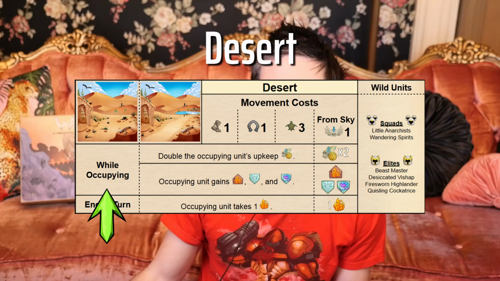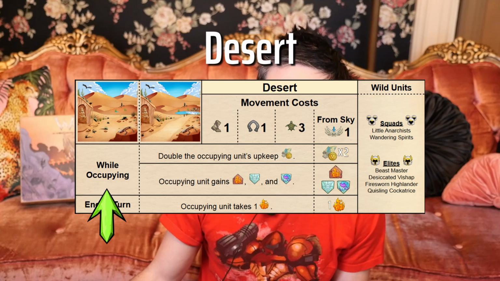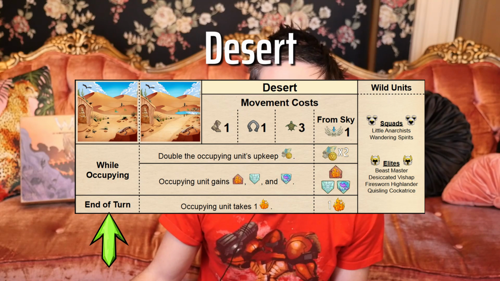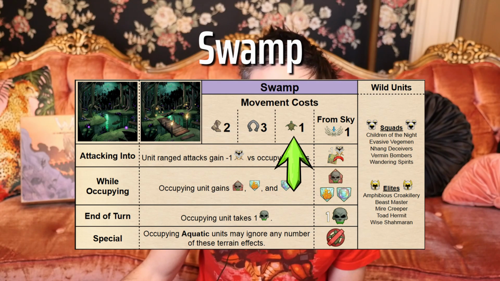While occupying deserts, units will have vulnerability to fire, resistance to ice and magic damage, and their upkeep costs will be doubled. The harsh environment of deserts will also cause occupying units to take fire damage when ending their turn on it. Swamps hinder land and are difficult for mount movement, but easily traversed by aquatic.